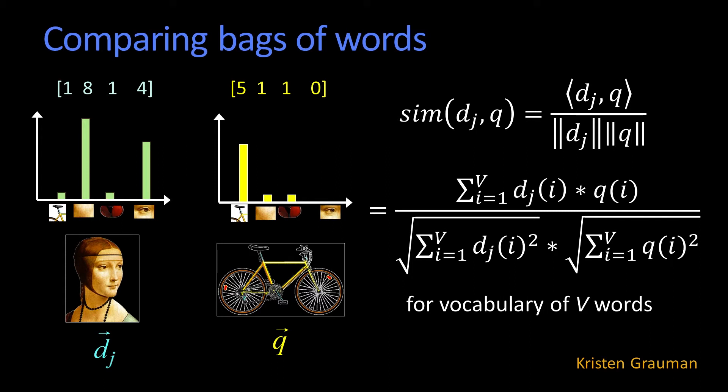And again, we didn't talk about exactly how you decided what v should be. That's sort of part of the art of doing this work. So that's essentially doing a nearest neighbor lookup, right? Given some input, nearest neighbor.